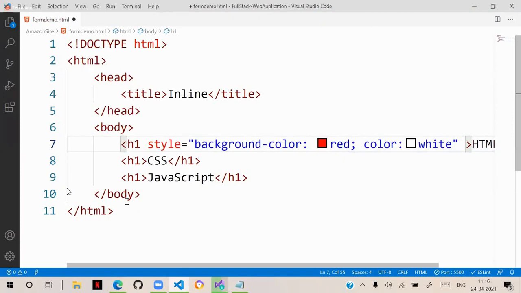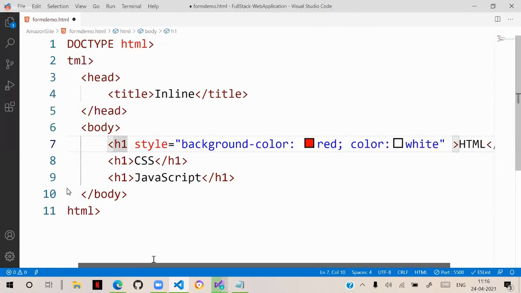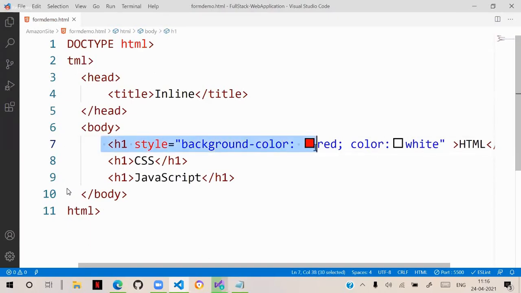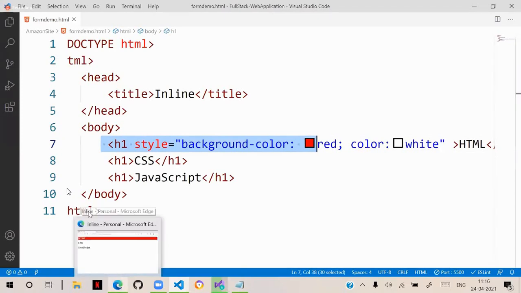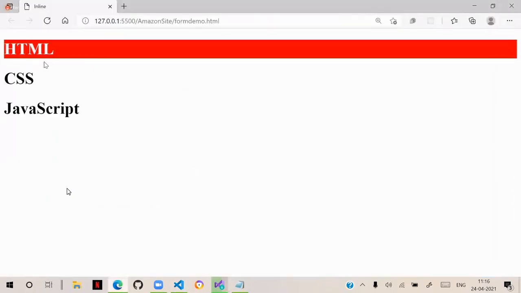That means the styles are defined inside the tag. The advantage is that these styles are applied immediately. You can see here, the styles are applied to that.